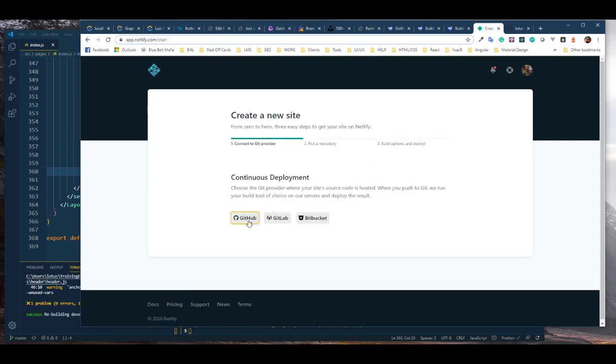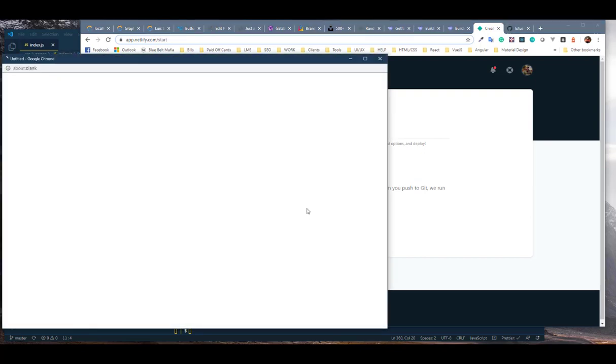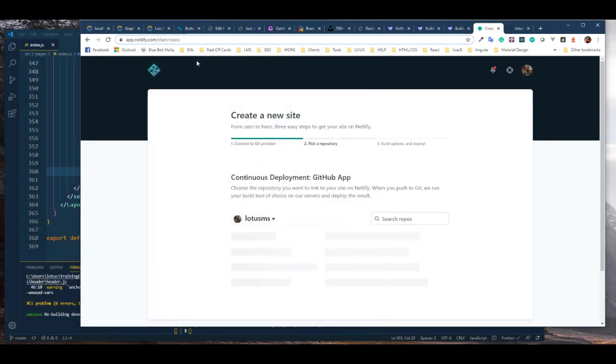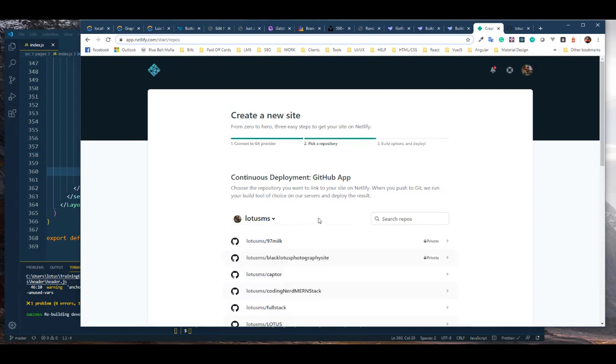Alright, so now we're gonna go ahead and hit new site from GitHub. Create new site. So this is going to be a continuous deployment. That's fine. I'm going to click GitHub and it's going to authorize it. If you haven't authorized it yet, mine is already authorized, that is why it went straight to this. But if yours isn't, all it's going to do is ask you to log in with your GitHub username and password and say yes to authorize Netlify to connect to it.